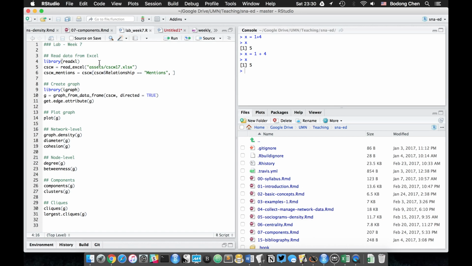So the first thing you will notice, the first line is a comment. Whatever line starts with this symbol will become a comment, no matter whether it's one symbol or 2 or 3 or 100. It's a line that will not execute, and it's a line that R will treat as a comment.